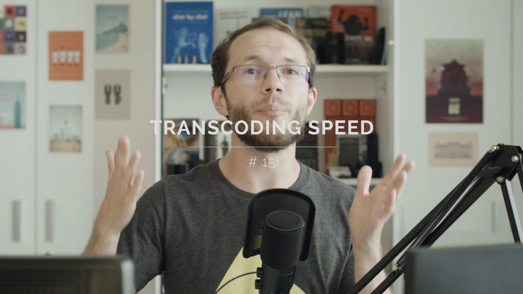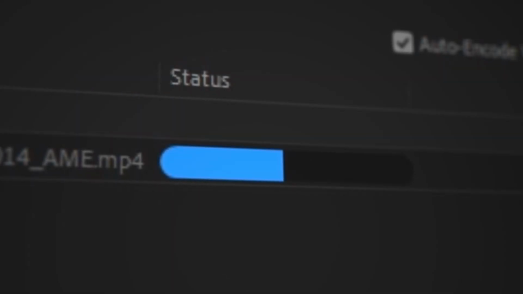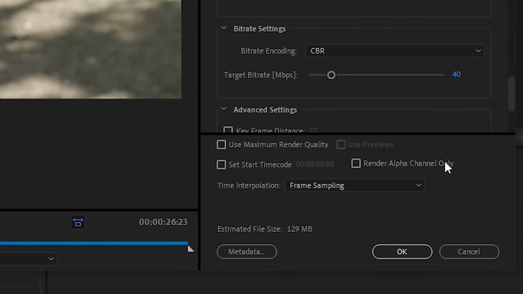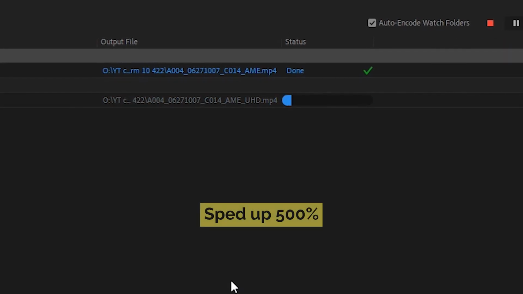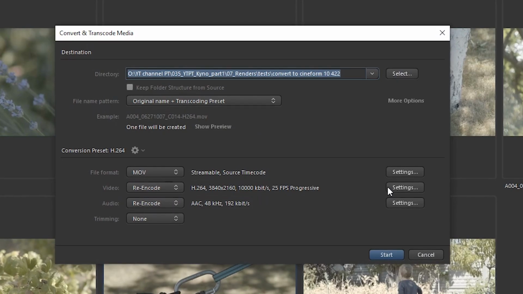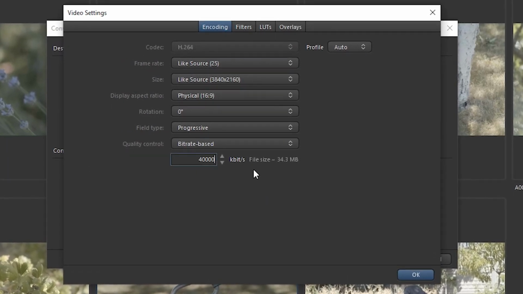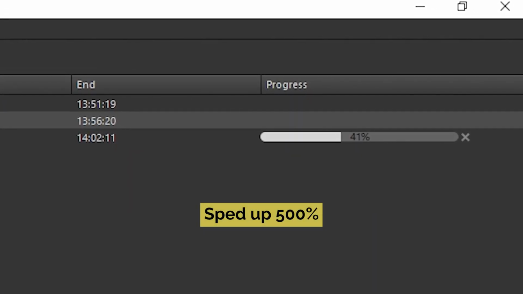Now it's time to compare the speed of transcoding in Kyno and Adobe Media Encoder. You probably know that many of the things we talked about can be accomplished in Adobe Media Encoder as well. And while I think that converting with Kyno is just simpler and more intuitive, the speed is the single most important factor we need to compare. I've prepared the same clip for both Media Encoder and Kyno and transcoded it both into delivery codec H.264 and intermediary codec Cineform 422 10-bit.